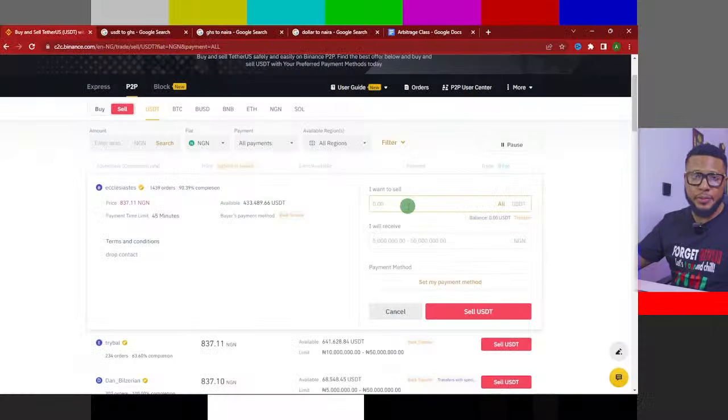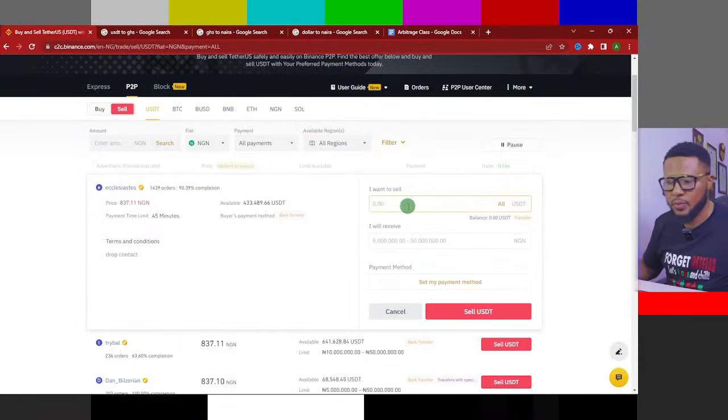So they will hold the USDT and wait for you to either say that I didn't get this payment or I got this payment. So if you say that I got this payment, they will give the person the USDT. But if you did not get the payment, you can let them know you didn't get the payment, and then they just confirm it, and then they transfer back your USDT, right? So just understand this and understand that it's 100% scam free.